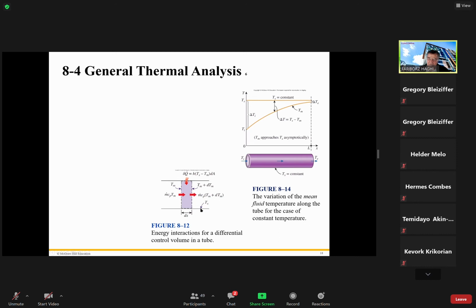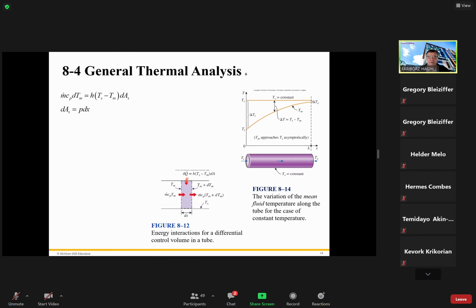And here the surface temperature is constant. Therefore, I can calculate how much heat transfer is coming in here, assuming that I know h at this point. Therefore, I write a simple energy balance equation. The variation from here to here becomes this, and this is the amount of heat transfer from that surface area. This is Ts, and this is the bulk temperature Tm.